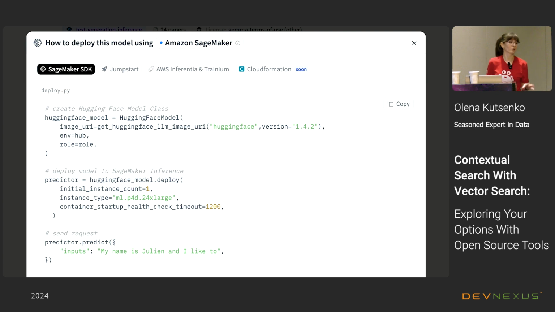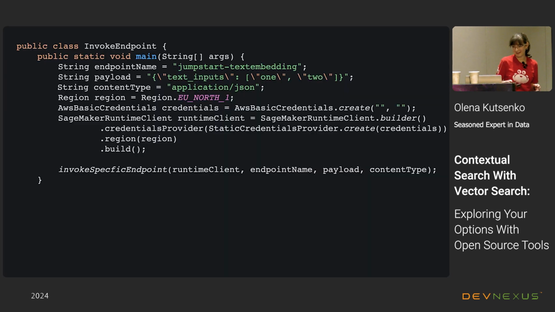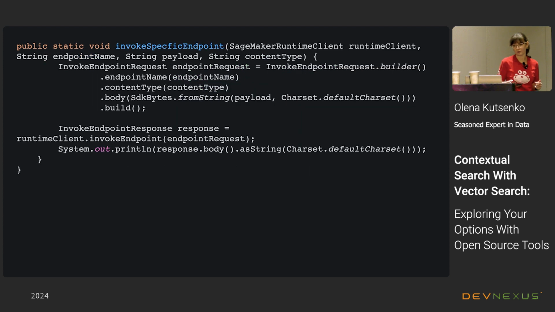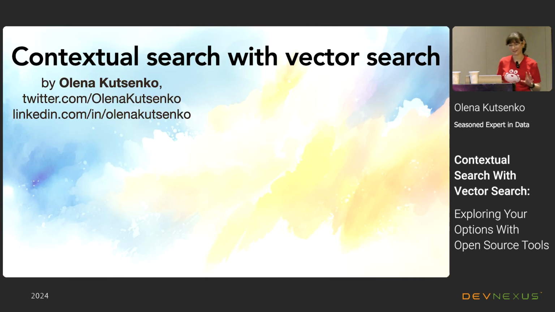But again, be careful here, because if you use it just for experimentation, stop the endpoint after that, because it gets very expensive very fast. So yeah, don't ask me how I know. Then if you have an endpoint there, with Java you just work normally, using that endpoint from your code and invoking it. Oh my God, I talk so fast because we started so late, but I hope that was still digestible.